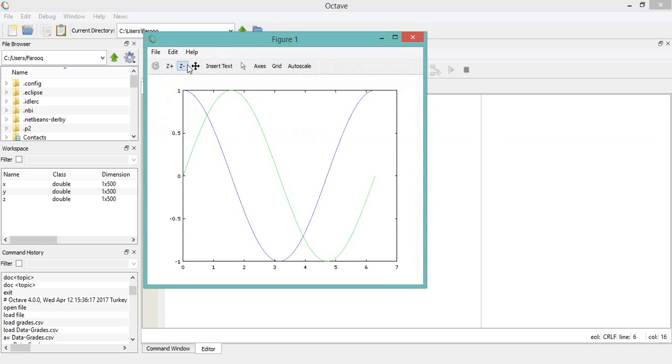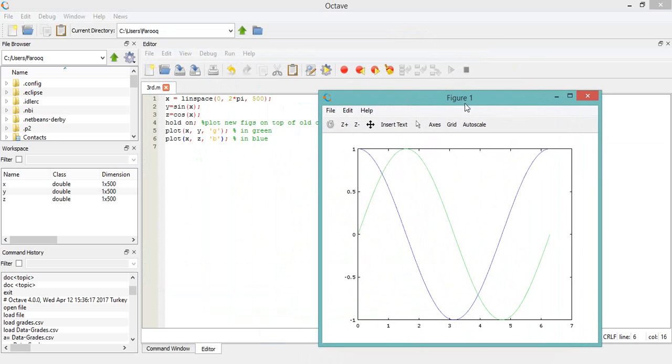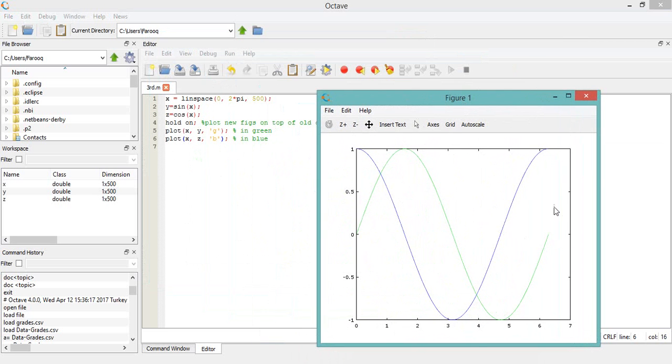As you see, it defines the x and y. But I cannot differentiate which line is for the input variable and which one is the output variable. So I need to define labels: what is the name of this figure, what is the name of this variable, which one is the x line and which one is the y line.